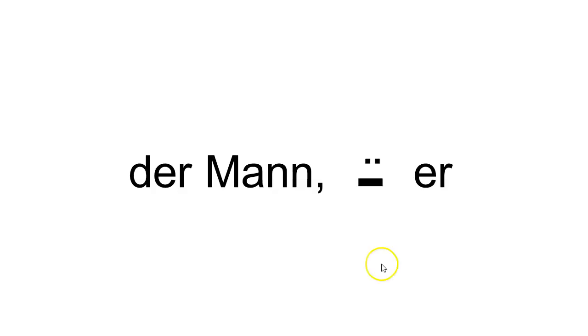Here's the next pattern. You add the umlaut to the vowel and add ER. So we have der Mann, the man, die Männer. I've added the umlaut and the ER. The man, the men. Remember, English is a Germanic language, so it follows this pattern in sound. Man, men, man, Männer. Another example. Ein Mann, zwei Männer. One man, two men.